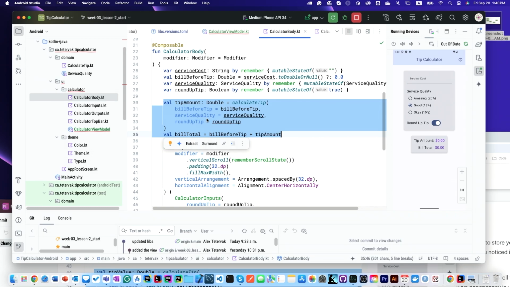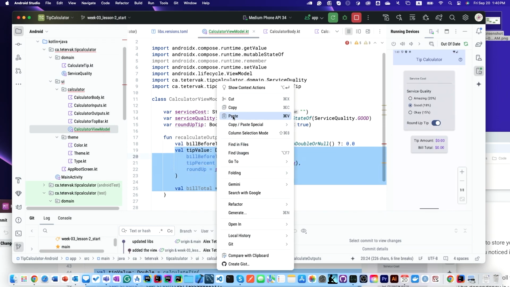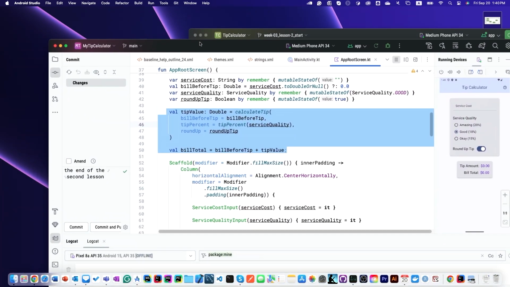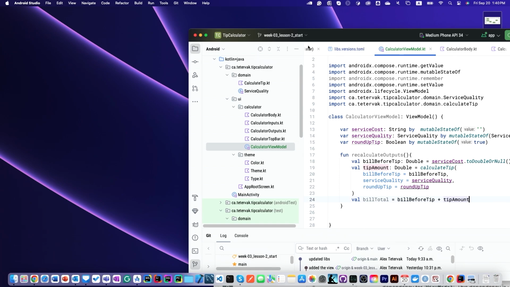Right? Copy. Paste it. I will close this one because I'm not using this anymore, my calculator. Otherwise, it will keep confusing.